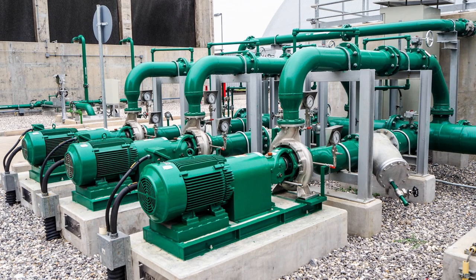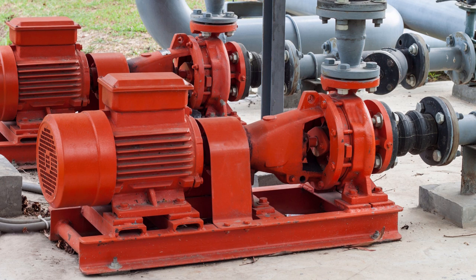That plant was able to optimize the mean time between failure from 6 up to 30 months — a lot of progress made only by making the right pump foundation. Now let's talk about some good and some bad examples. In this picture you see three pumps; every pump has its own foundation and it looks like the measurements of the foundations are correct. To be sure, please read the manual, and if it's not in the manual, read that book I just showed you.